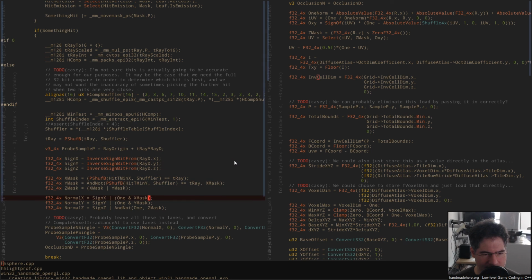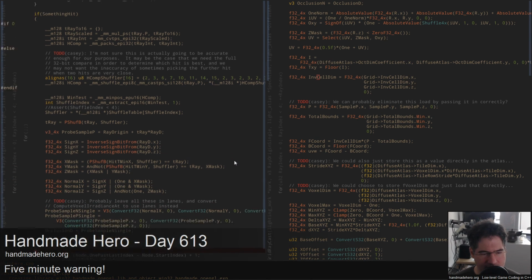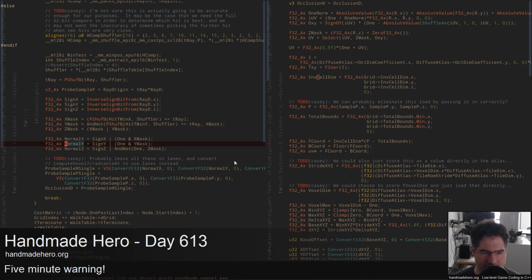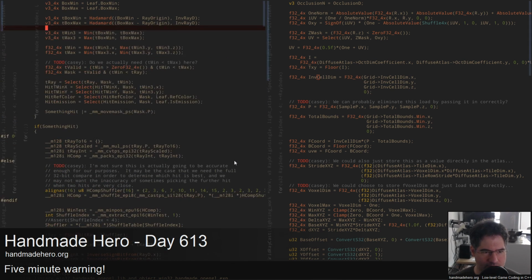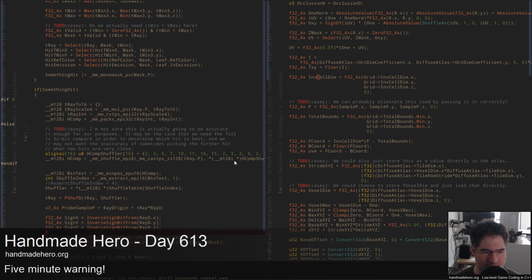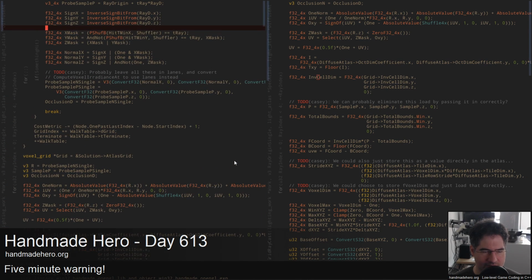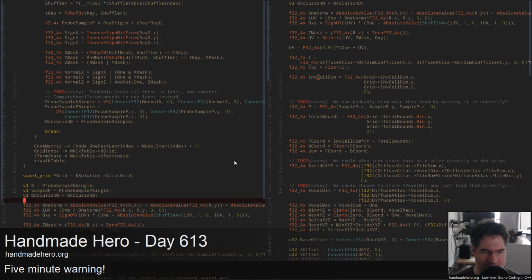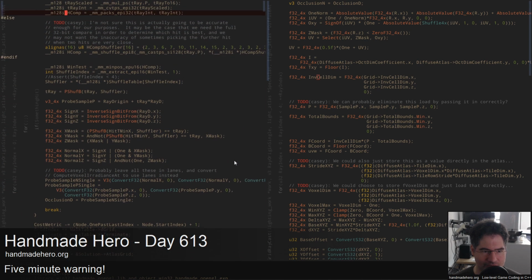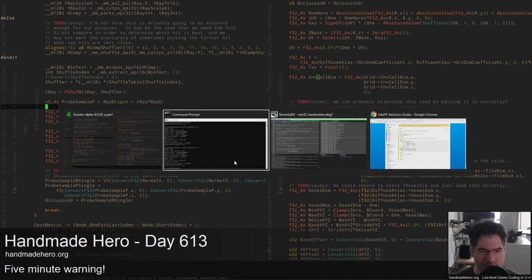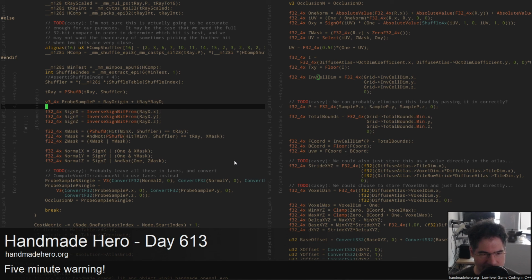Also, what the crap is going on here? So here's what I'll say. I don't know that I want to do it now, so let's maybe wait till tomorrow to do this. So let's go to Q&A now, but I'm just going to say, look, now we can streamline this code pretty significantly, because we can make this stuff just line up with what it actually needs to be on the way out and save a bunch of shuffling, right? Take some pressure off of port 5, which I think is the only port on Skylake that can do anything shuffle related.